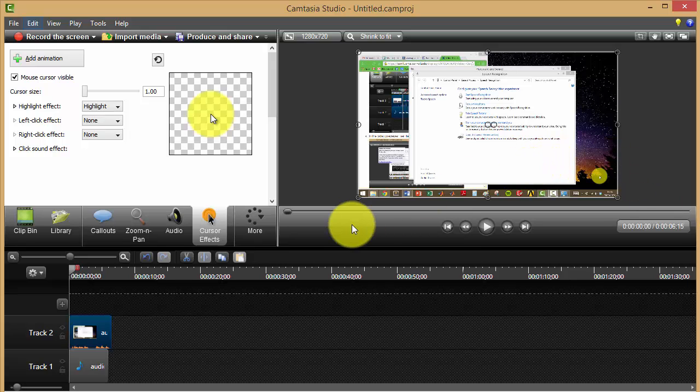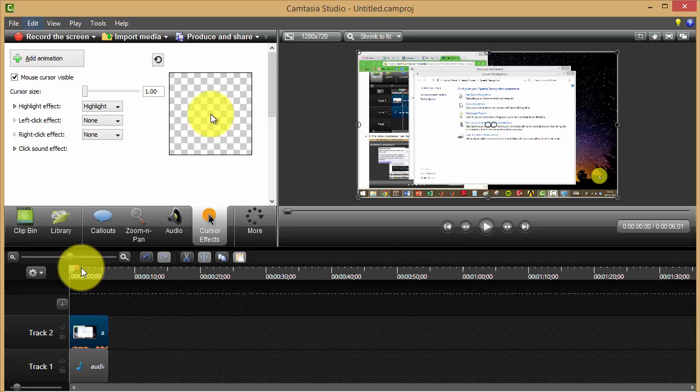To snip the silence at the end of a clip, you would go to the timeline and merely drag the track so that it snips wherever you prefer. This can be done to edit the beginning of your video if you want to cut some stuff out, or if you just want to cut the ending out, whatever you'd like.